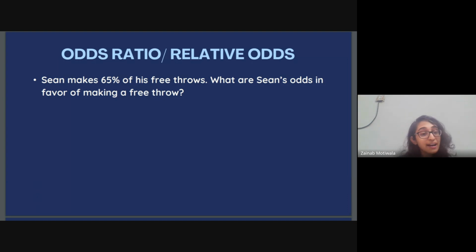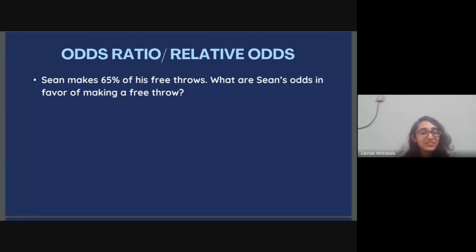You all can unmute yourself or put it in the chat box. Yes, I see Raj Lakshmi has given her answer. Would anyone else like to try? Just a quick thing to let you all know that when we deal with the odds ratio, we do not like to use percentages. Instead, we like to use fractions. So in this case, we would be using something like 0 point something divided by 0 point something. Yes, I see answers. Wonderful.